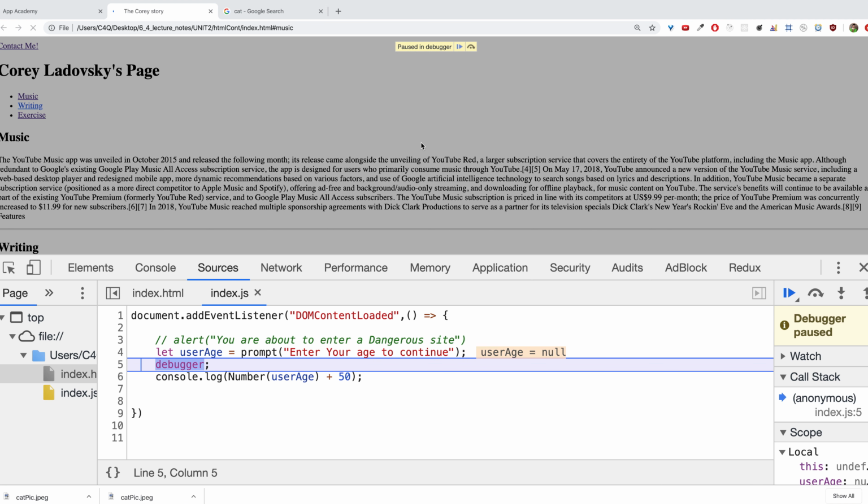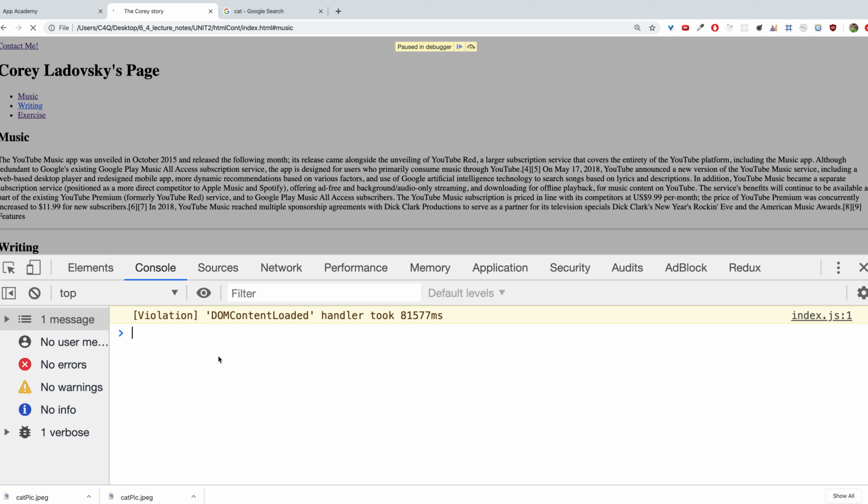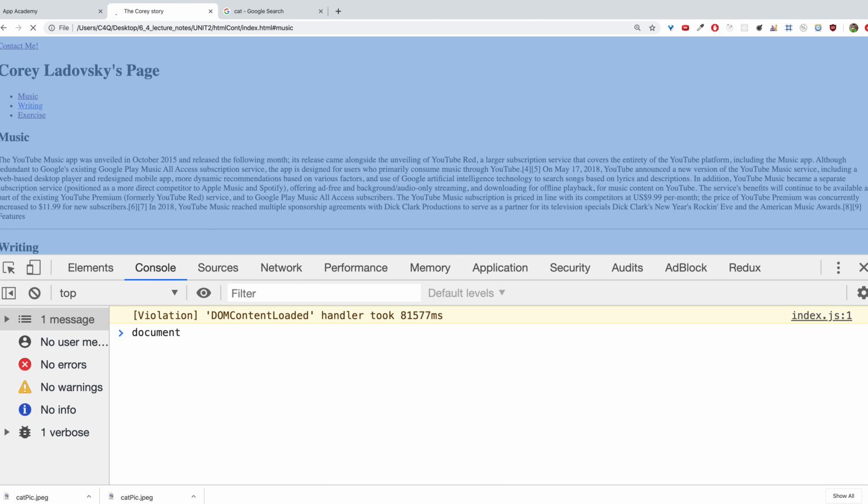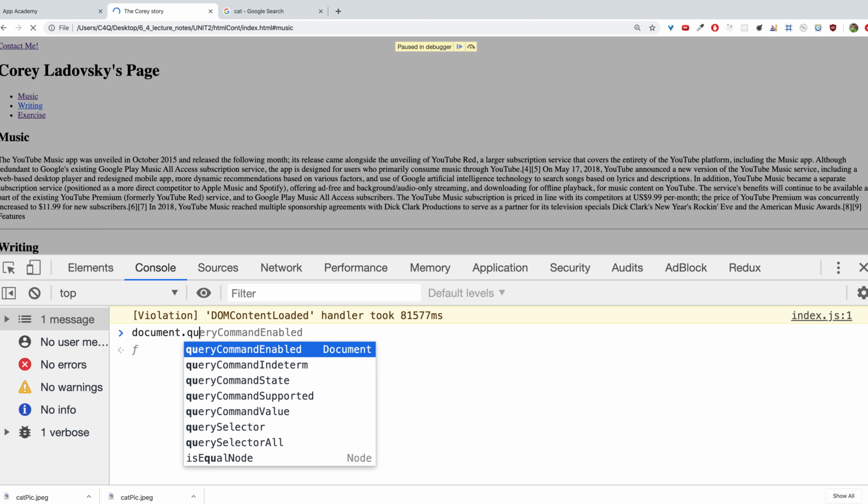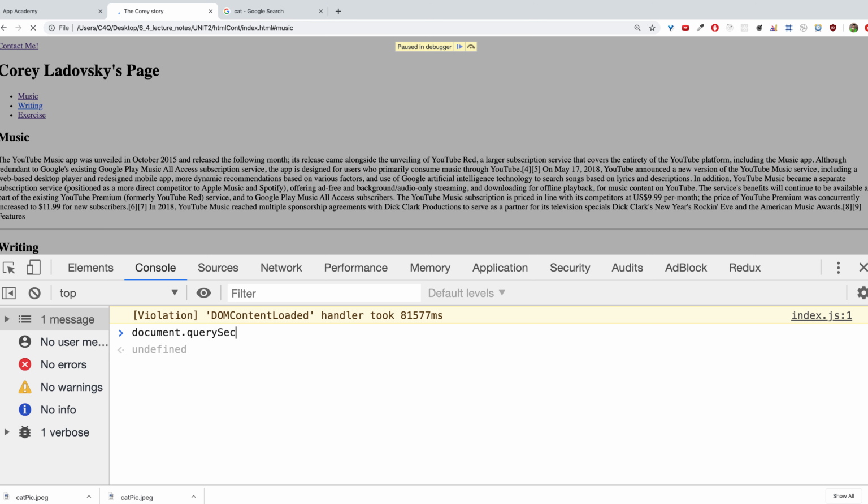So we're going to get to play around with it. I'm going to refresh the page. We hit our console log, and we're going to do something called a query selector. So we're going to say document.querySelector.